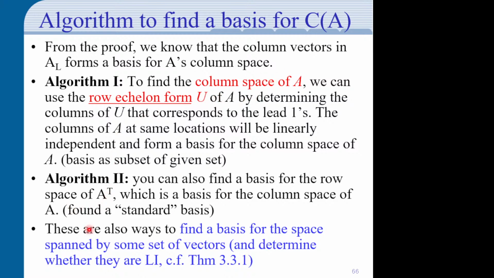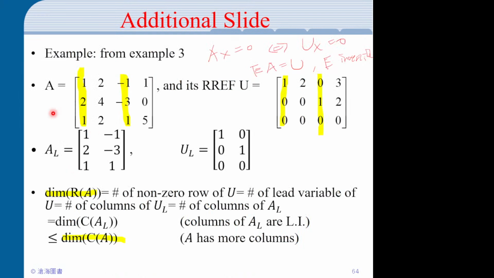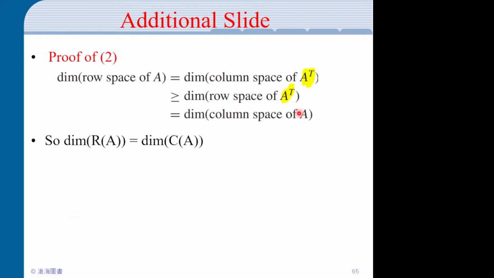And there's another algorithm that we kind of know that also finds the basis. Okay. So if you want to find the basis of the column space of A, you can also transpose it first and find the basis for the row space. And to find the basis for the row space, you also do Gaussian elimination. Okay. And remember here, we also find the basis for the row space of A, because this is the first basis element and this is the second basis element. Okay. So there are two ways.